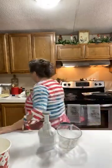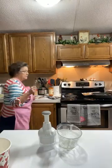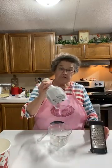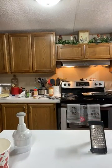But anyway, I'm going to show you again what, let's see, what did I say? This and this. And I done put it in the dishwater. This is the cheese grater, the food chopper, the Easy Read measuring cup, the measuring spoons. I need to put that in water. And then the spatula that I use stirring the meat sauce, that silicone spatula. Between that, this Easy Read measuring cup, and the measuring spoons.